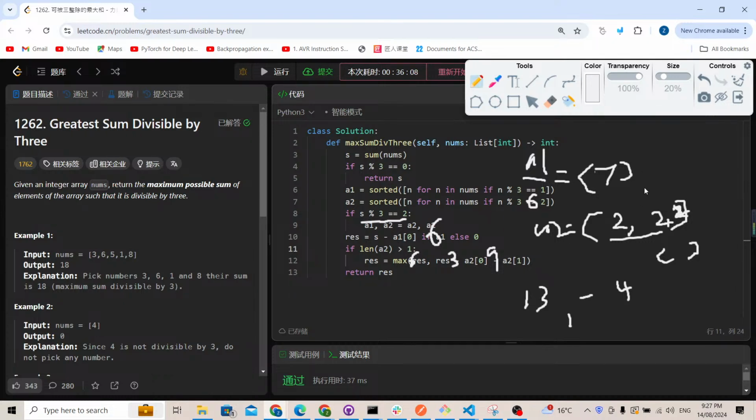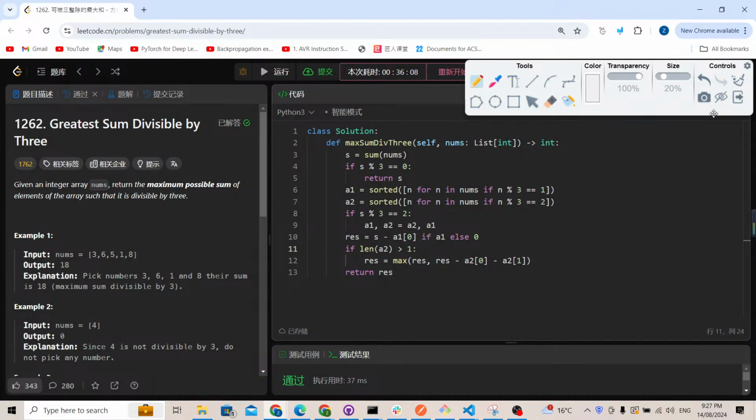Because if we were to choose 9, what's going to happen? We just need to choose 2, 7. So it's going to be 9. We just need to remove those two. Actually, it is these two, the first two numbers. So this is the idea why we're going to check it like that.